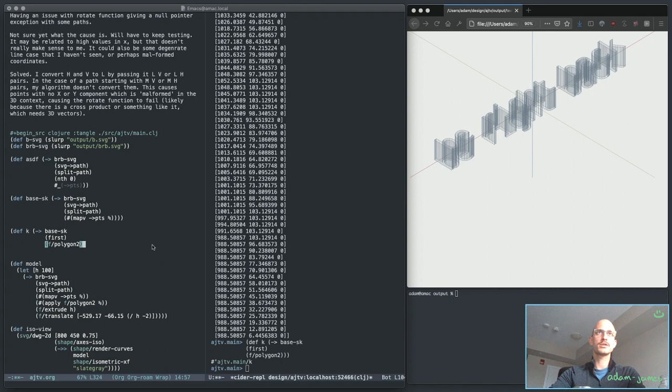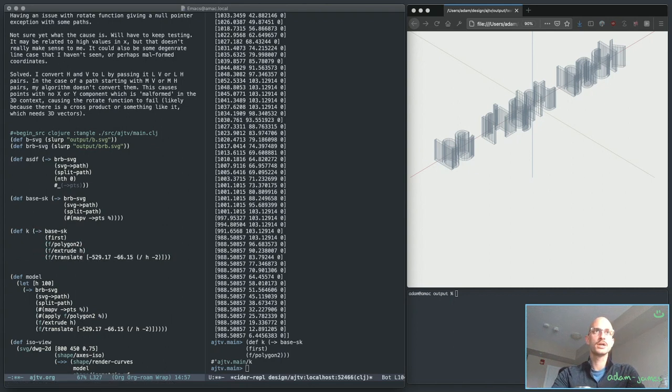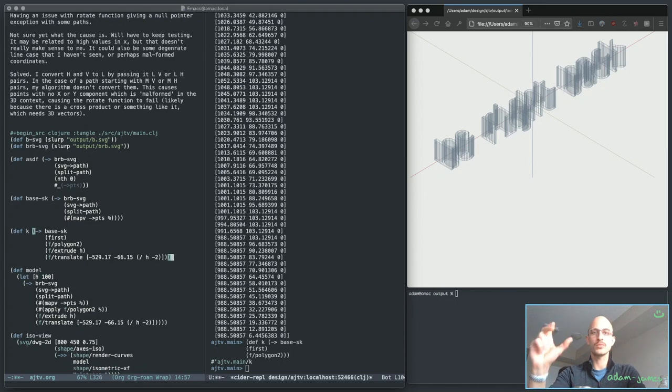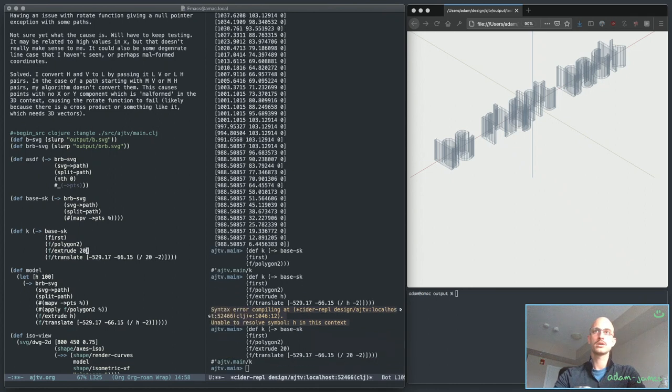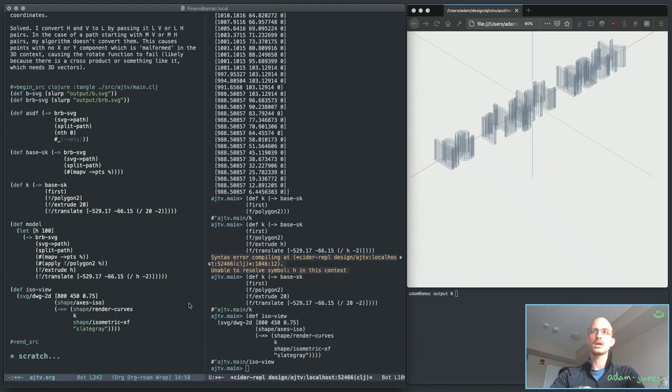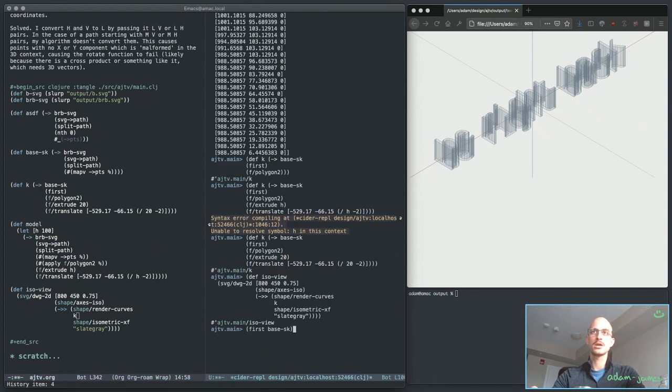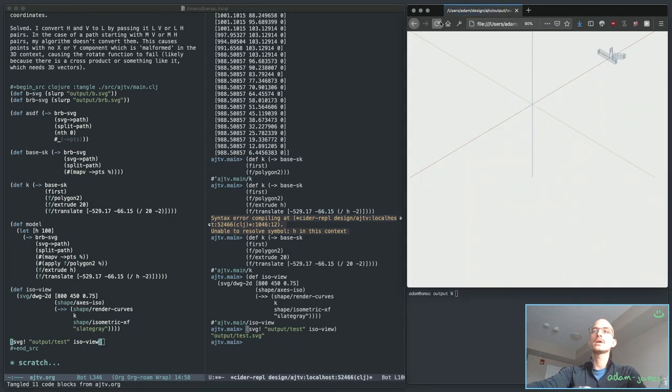I'm just trying to pull out the pieces so they can independently work with letters, if that makes any sense. Oh, there's no H, of course. So let's just do 20. There. Okay. Instead of model now, I just do K. Yeah, okay, good.